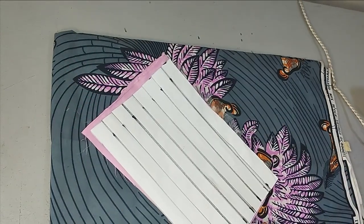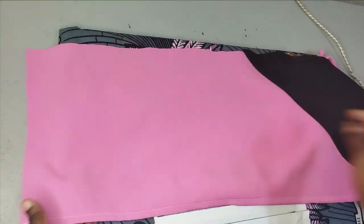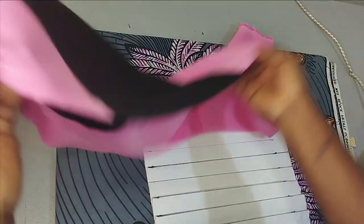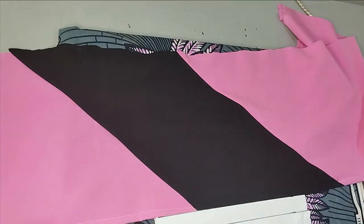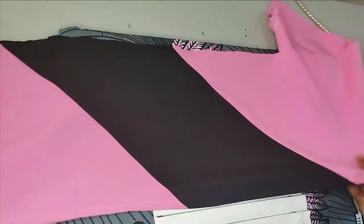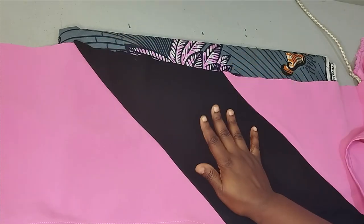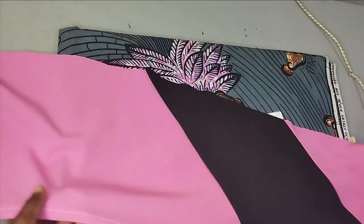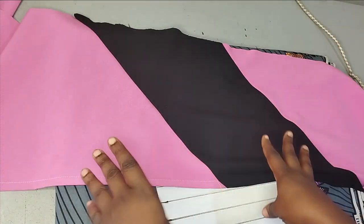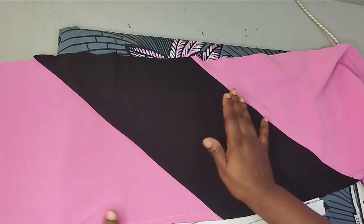So now I bring my fabric. This is my fabric — I'm using a small size, about 10 inches in length, and I decided to mix it. So if you're going to be doing anything to your pleat, if you want to mix colors, you need to do this before you start forming your pleat. As you can see, I decided to fuse a little bit of black at the center area in a diagonal form. I just cut my fabric and replaced it with this black because I wanted to have this touch of black at the center area. You can do whatever it is you want. Whatever it is that you want to do to your fabric, please do it before you start to pleat it.